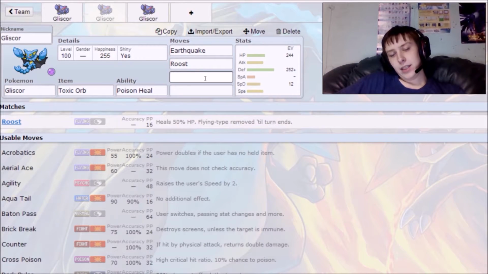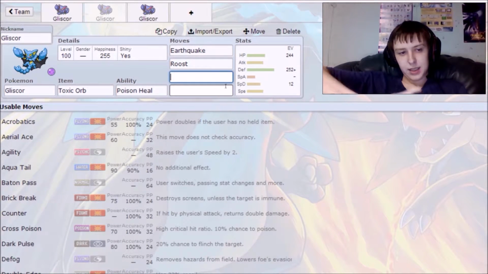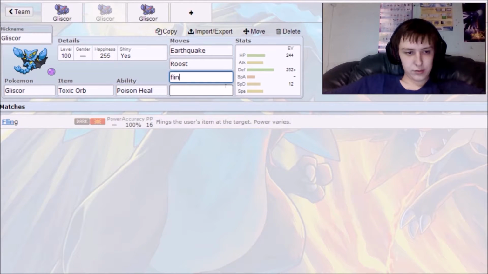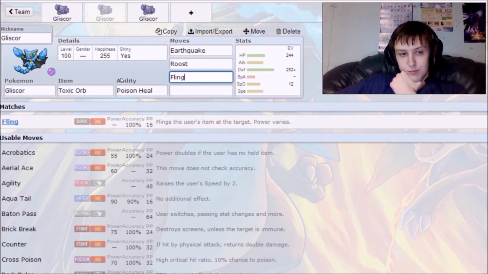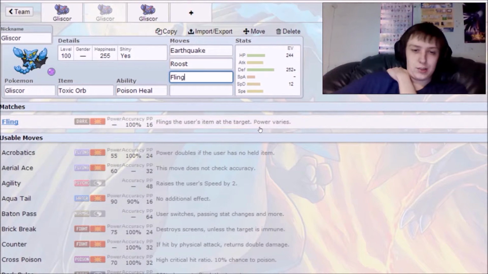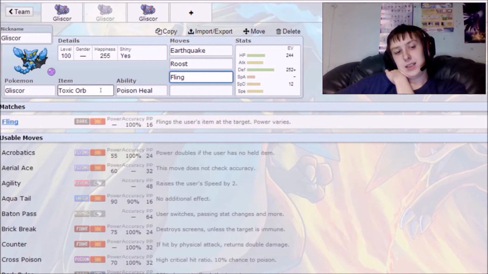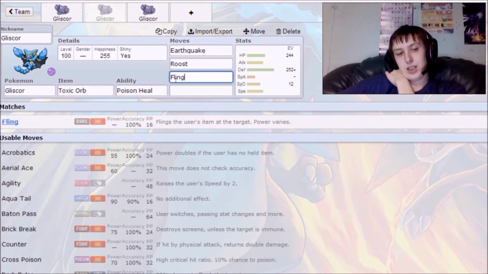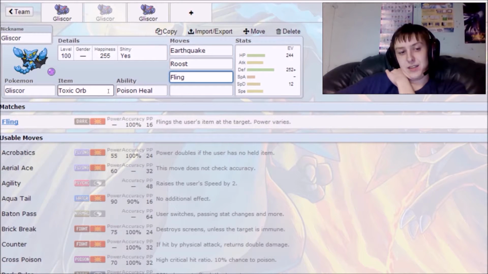Next move. Here's where I'm gonna mention a bit of a niche moveset. You would put Fling on him, and what Fling would do is poison the opponent from the Toxic Orb, which is mainly what it's there for. Its power varies depending on the item you have, but it'll automatically give them a toxic poison, because your item is a Toxic Orb, and Fling takes the effect and just gives them a toxic.